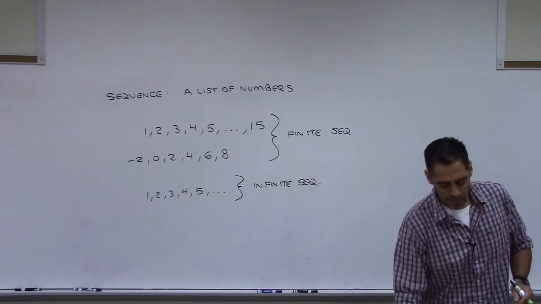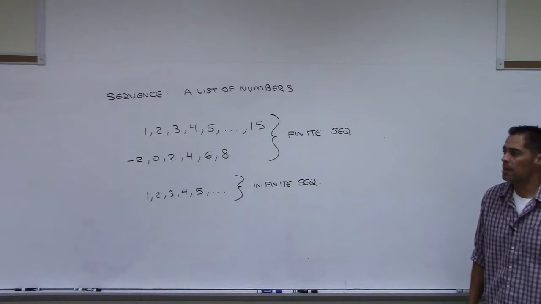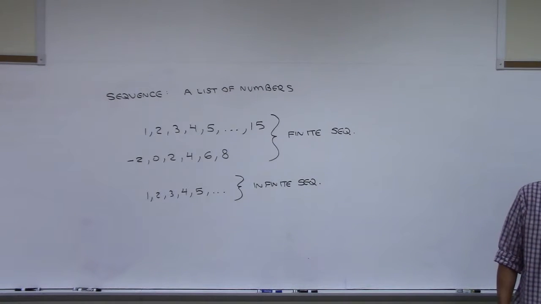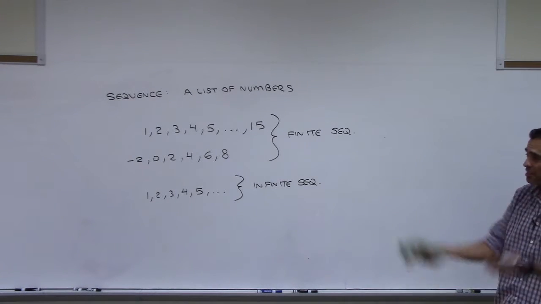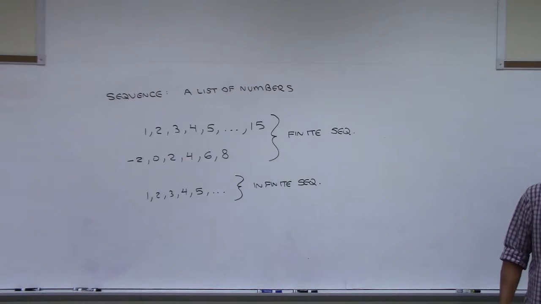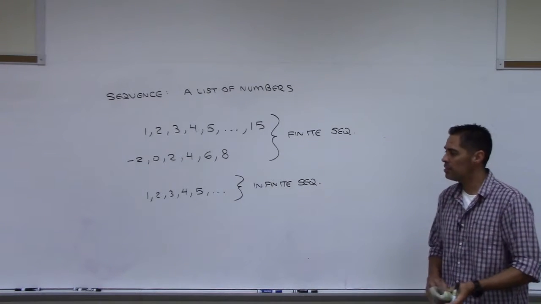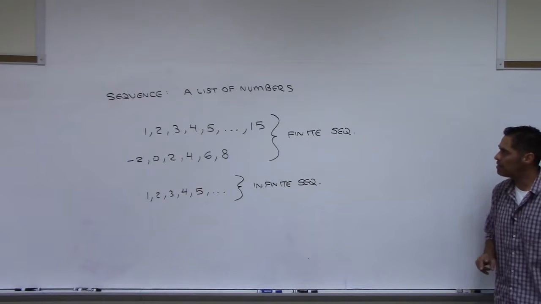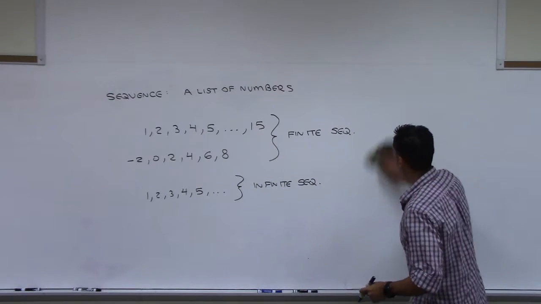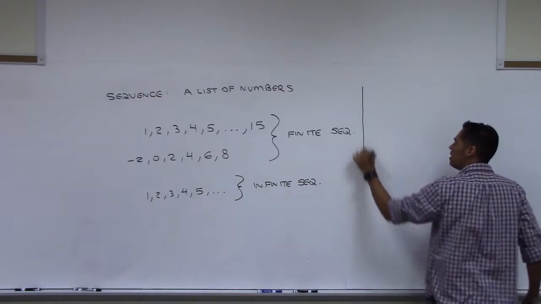There are all sorts of sequences out there. I mean, you can come up with any sequence you want. Just start listing numbers, and that's a sequence, right? But there are special ones. One of them is called the arithmetic. The other one is called the geometric. And those are the two that we're going to look at today. But while we're looking at them, have any of you ever seen this sequence before?